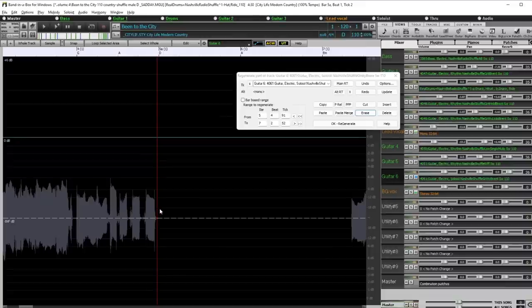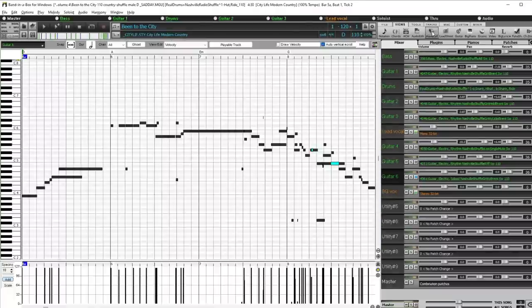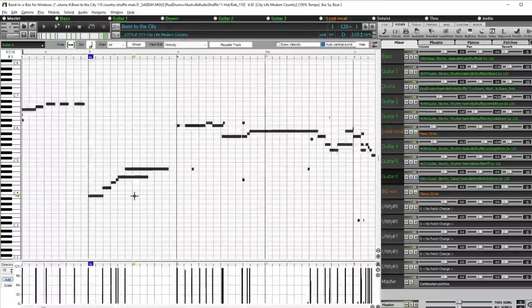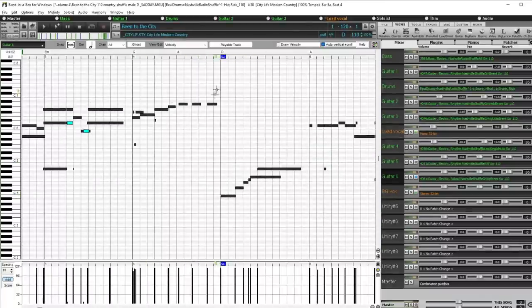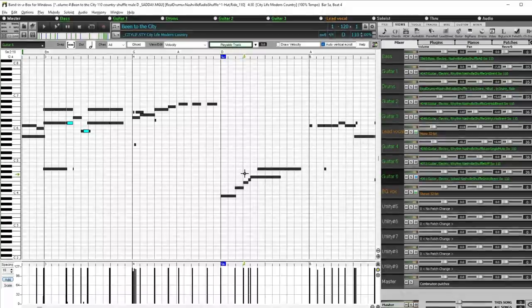And instead of doing that, I think I'm going to just add a playable RealTrack note right here. So I'll go into the piano roll. And it's right at bar 5 that I wanted to add a new one. So first of all, I'll turn this into a playable track. I'll hit OK to add that.